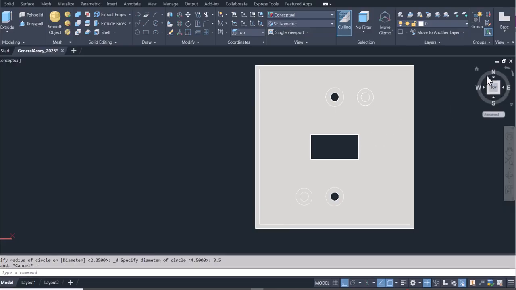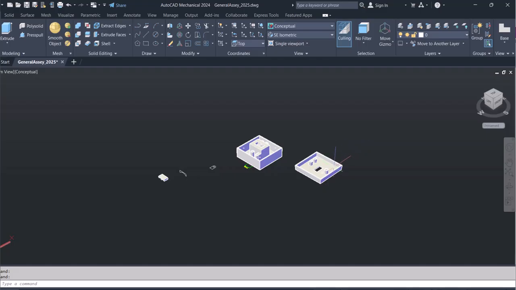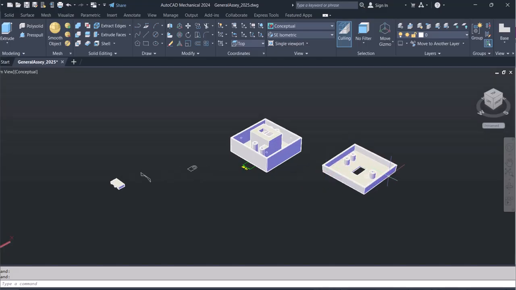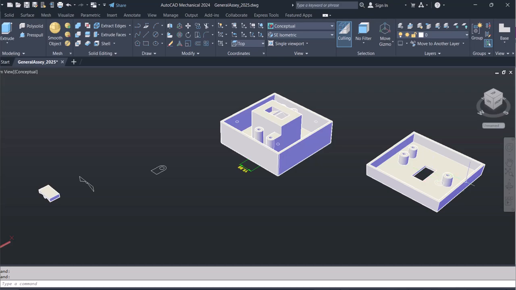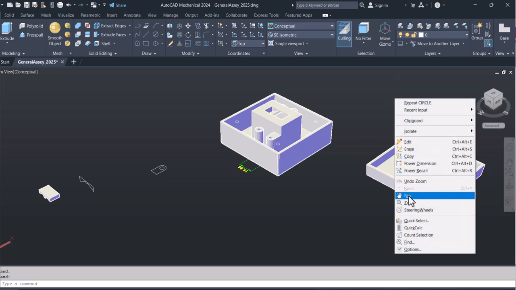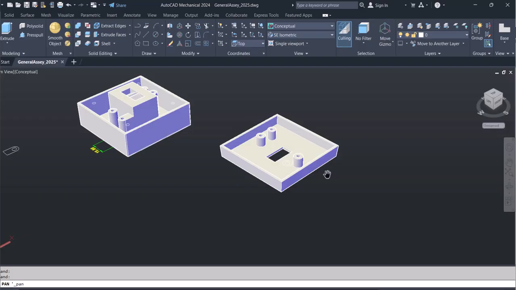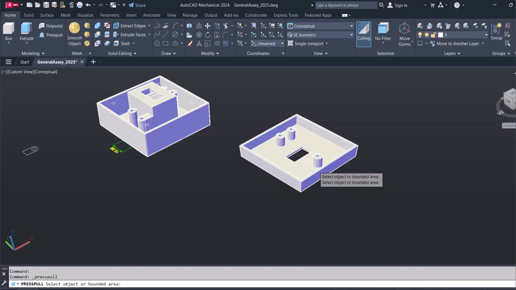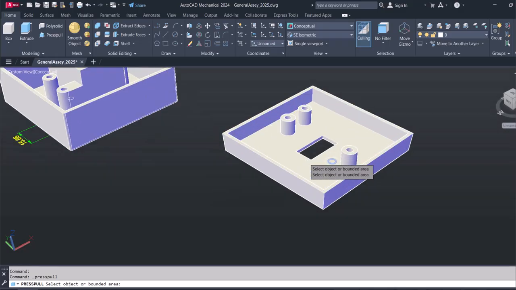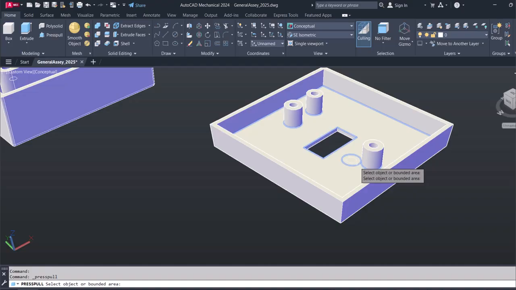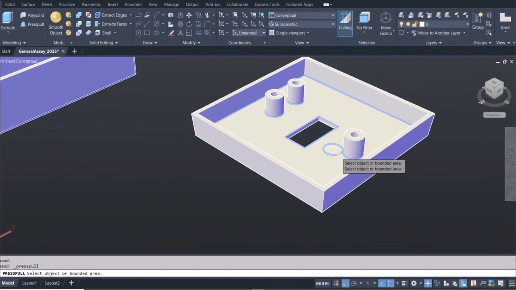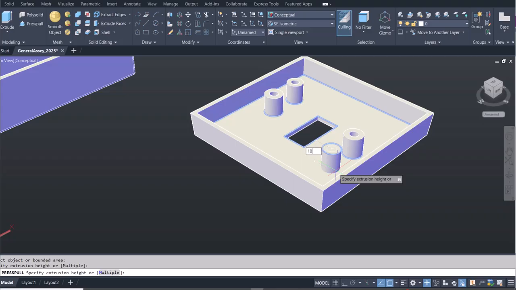Okay, now I can go back to press pull, you want to be able to pull that downwards by 10, and then this one, the smaller one, by 10 as well.